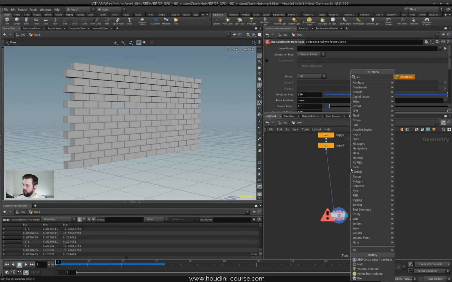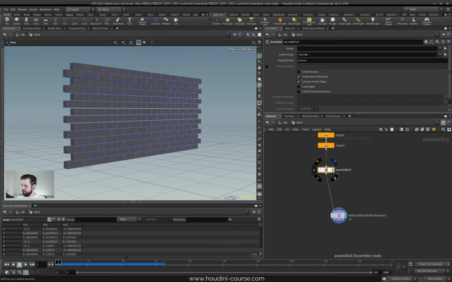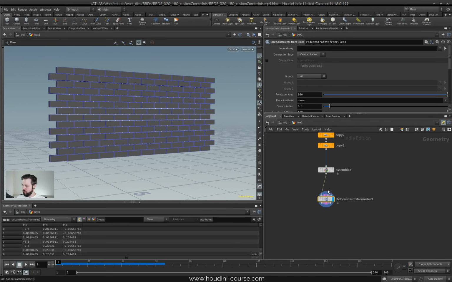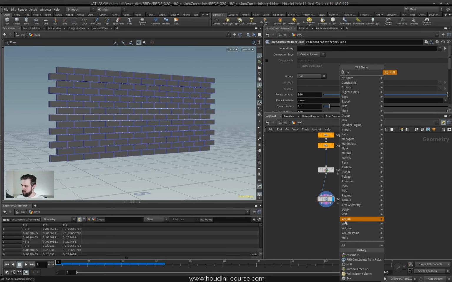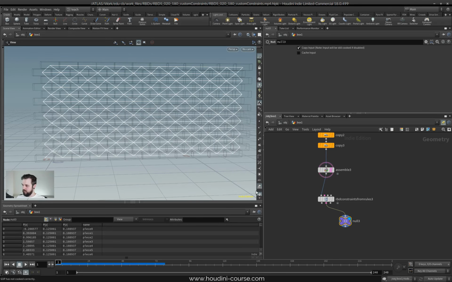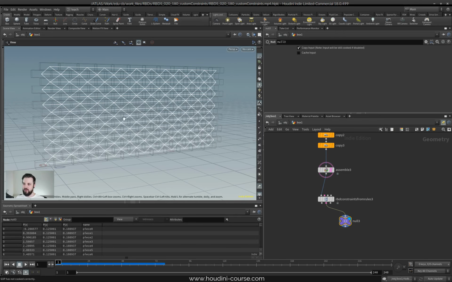To create this, of course, we can just use an assemble, and by default that's all it needs, and right away the node works. So let's have a look at the constraints we get out of this. And they look like that. This is great because that's all we want. It finds all the pieces and connects them.